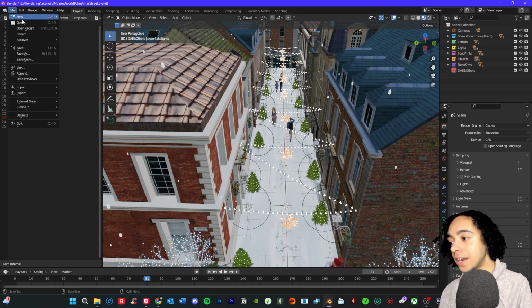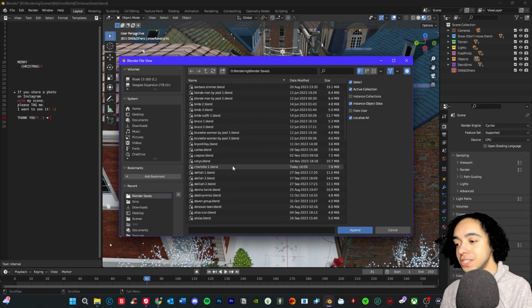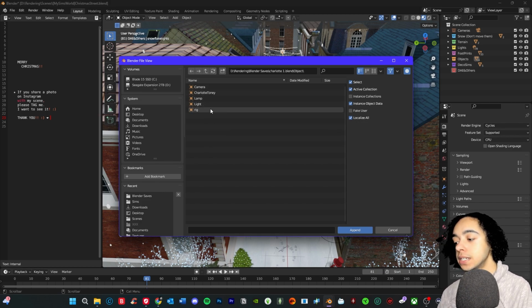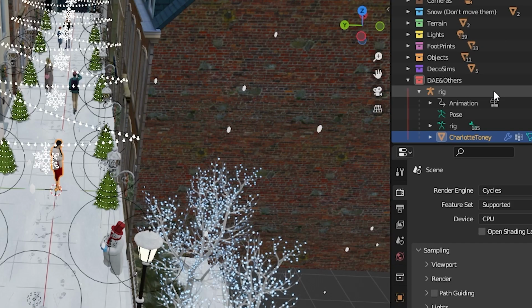So to load in our sim, what we want to do is go over here and press append, go to where we saved our sim, which is Blender Saves. And what you want to do is again, just double click, go to object this time, not action, go to object, double click. And you want to hold the control key and press rig and the person's name, the sim's name. And you want to go and append those two things only. Okay, I think I might actually drag her out and see how it looks further ahead. So as a reminder, to move your sim, what you want to do is go over here where it says rig. This is your sim basically, and where the orange icon is.